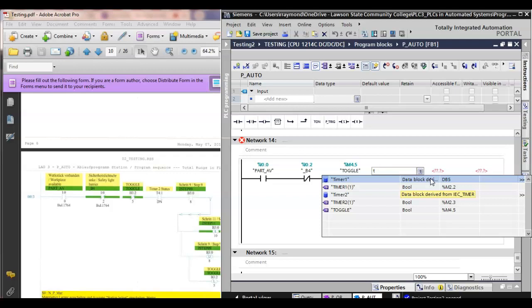In the T4 data file, it automatically assigned 256 timers, so we ate up all that memory without having a single timer. Here, it assigns the data blocks when you make them. Now, how many bytes that takes up, I don't know. We might be able to find it somewhere.